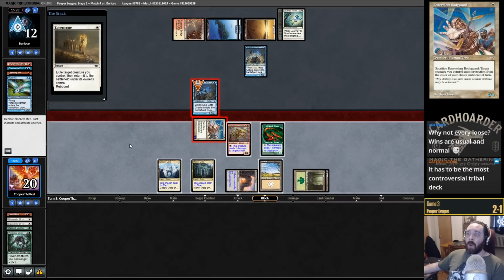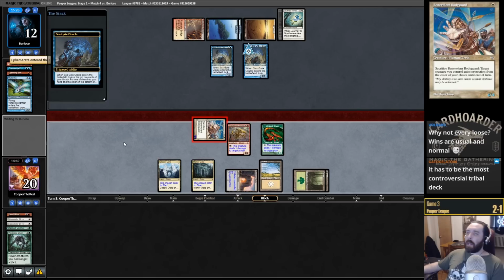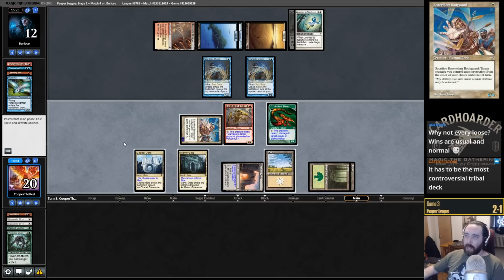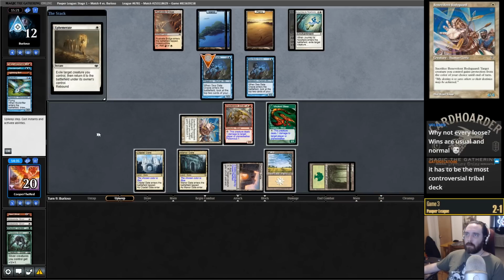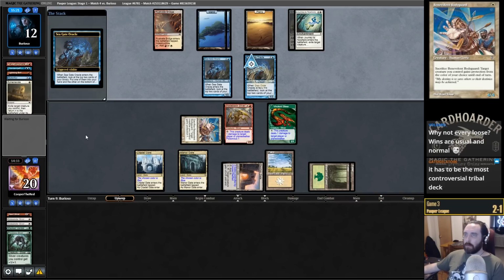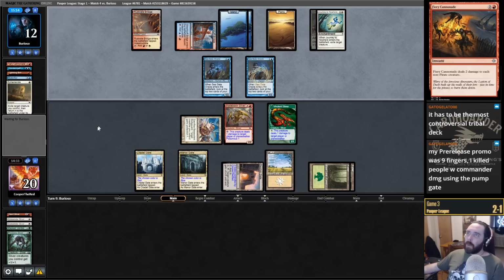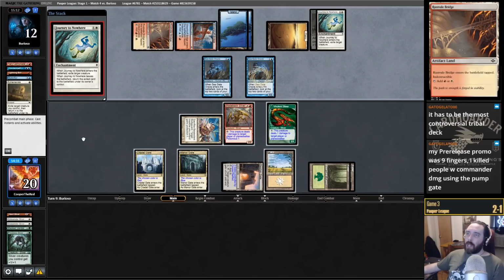Oh, the Ephemerate. I mean, we did end up losing the one tribal match we played against Elves. Very, very difficult matchup, Elves. We've given the opponent a lot of time here. I mean, they bought the time, legitimately. Would have been really nice, though, if we had got that Masked Vandal off on the bridge. That would have been incredible.